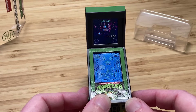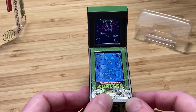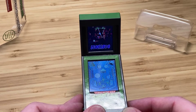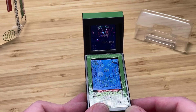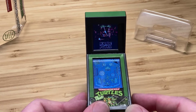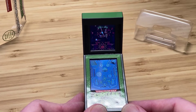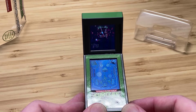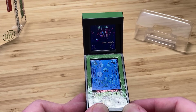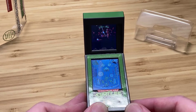All right, there's my first ball — actually a pretty decent first ball. The game itself is a little bit hard to see, but the tiny LCD is relatively crisp. Look at that little animation up top — you're trying to do different things with the turtles, light up their names. There's Leonardo over there. It's a fairly small pinball table. I thought it was going to be multiple layers, but it seems like it's only one. There are skill shots, additional points, and cool animations going on.